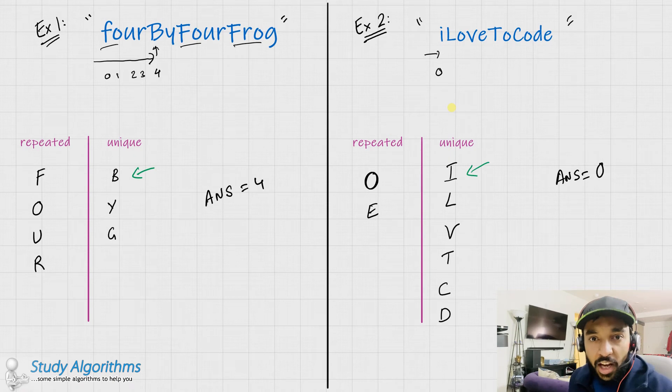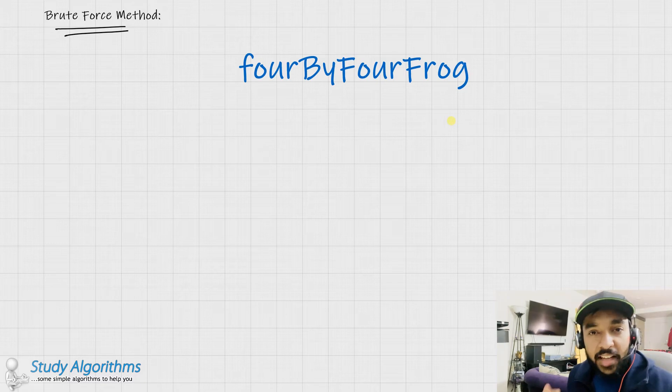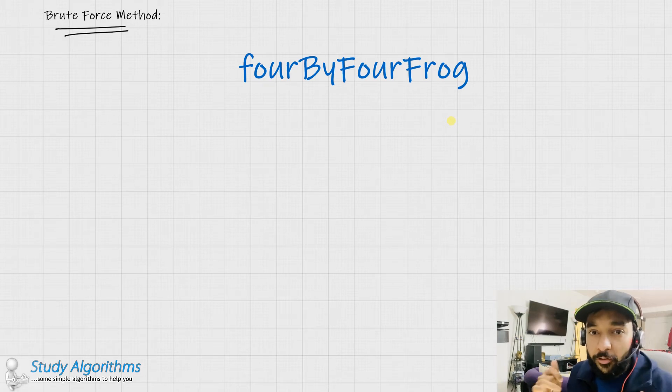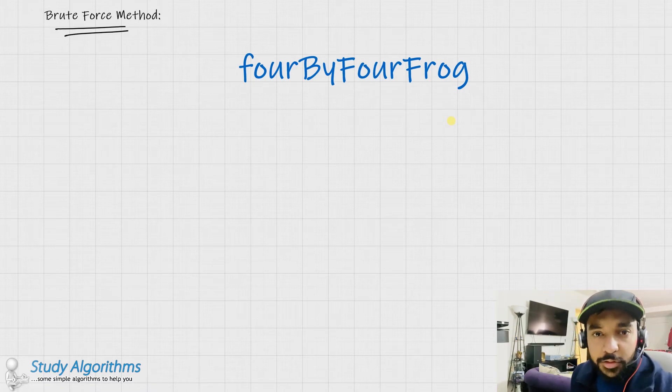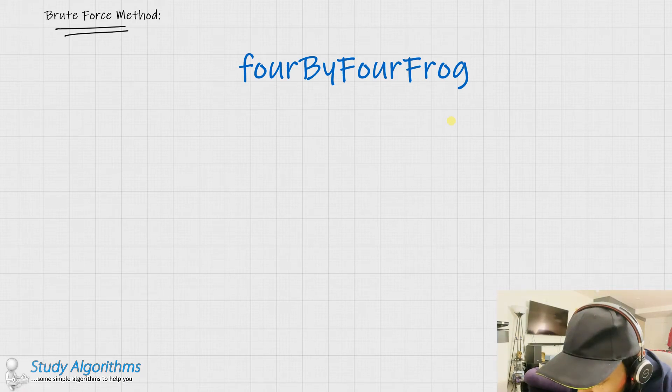Let us try to see how we can go about solving this problem. These type of problems help you with interview preparation, and they are asked by some of the major companies that hire you. So, a good developer would always try to find a solution to the problem first, and then he would try to go on and optimize it. As soon as you see the problem, what comes to your mind? You would be thinking that if I can just start to compare each of these characters one by one, then maybe I can find out the first unique character.